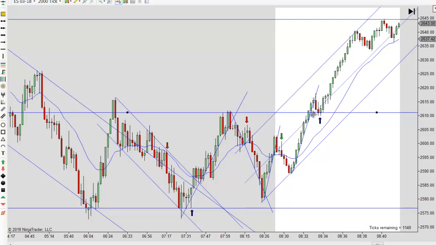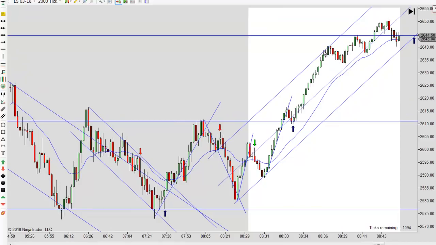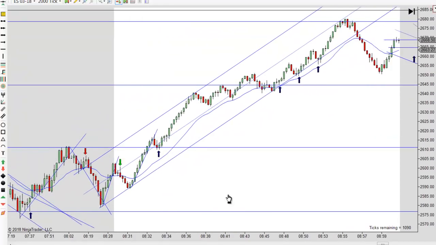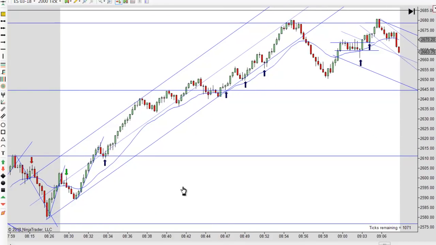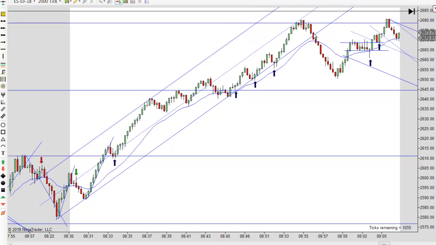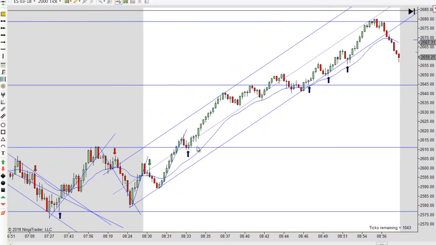It's a failed second entry short. There's two legs up. It's a breakout pullback long. There's a lot of reasons to like that trade. And if you catch this one, you can ride this all the way. And when I say all the way, you can ride this a very long way. I probably wouldn't have exited till it broke up here. I don't think I would want to ride that out. I'd just take my exit and then look for a new entry. But that's a great trade.